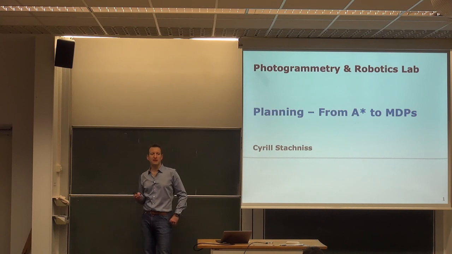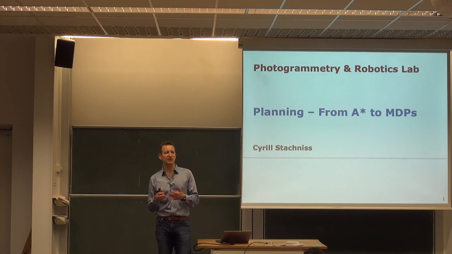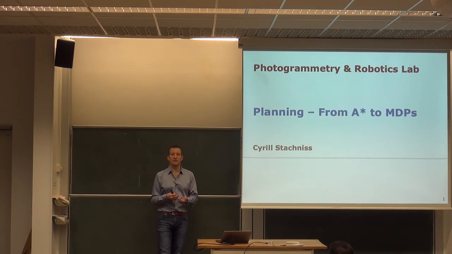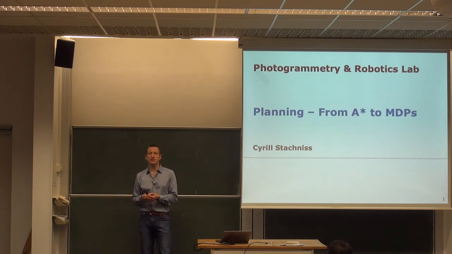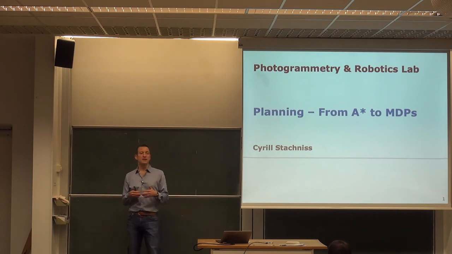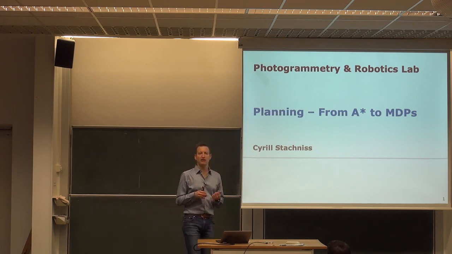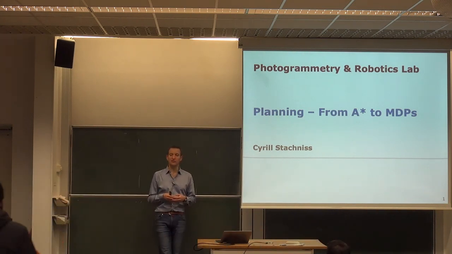Some of the techniques which are out there you may know already. Things like Dijkstra's algorithm, for example, is at least something that I know a couple of you have heard already. And we will look a step further and say, how can we perform what we call informed search or the A-star algorithm, which is an optimal search algorithm for a certain class of problems, namely for finding the shortest path or the cost-efficient path, making some assumptions like the world is perfectly modeled, and the system exactly executes the actions that I'm giving to the system.